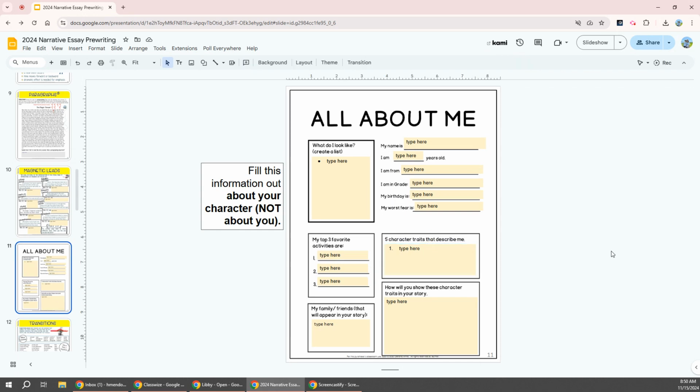That is the last slide that we are working on today. Go ahead and get working on those, and then when you are done, you may work on an early finisher task.